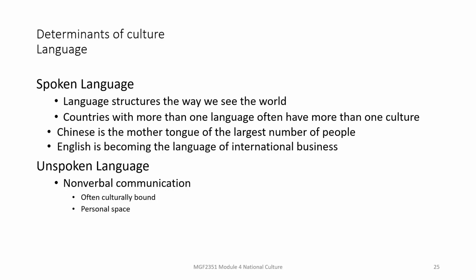Beyond spoken language, there's also non-verbal communication, which is often culturally based and is about personal space in part. Eye contact is very important to many English speakers, but there are several other cultural groups where eye contact is not important. In fact, it's seen as aggressive. So people from a culture where eye contact is important may believe that people who don't look them in the eye are lying to them, which would affect communication. Similarly, people who come from a culture where eye contact is not a sign of respect may feel that they are being bullied by people who maintain too much eye contact.